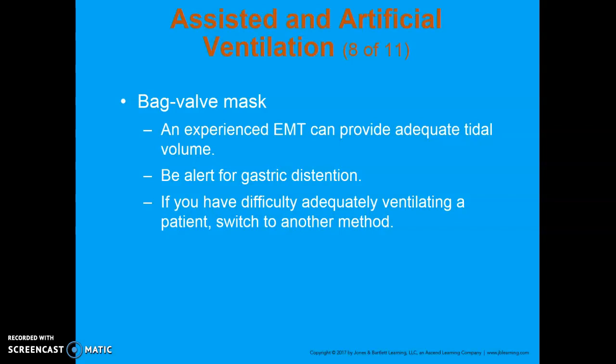Okay, this is chapter 10, recording 6, talking about utilizing a bag valve mask to actually ventilate your patient. Whenever it's possible, you want to try and use two people. While utilizing a bag valve mask isn't necessarily difficult, it does require some technique to do it efficiently.